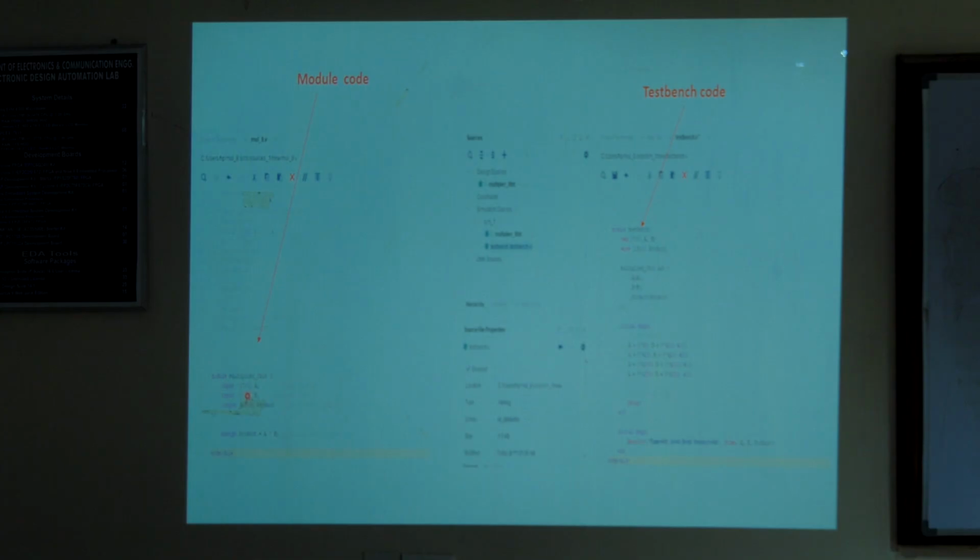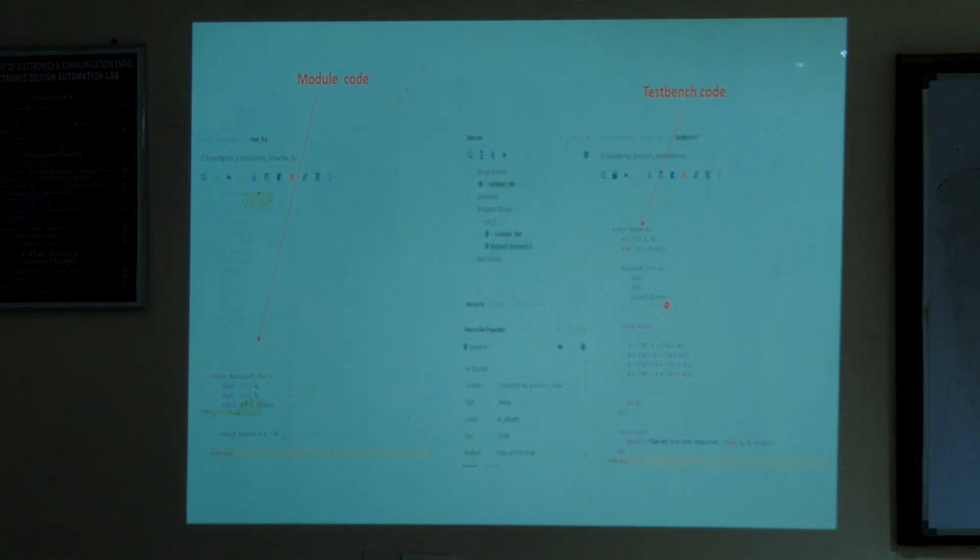The same input names are there, and the same names you have to type here. Test A, B, 8 bits each. Then the product is again 16 bits. Then this is the instantiation of the multiplier module in the test bench. So dot A, dot B, the product is the instantiation of the component under test.